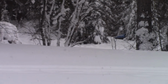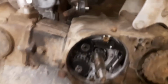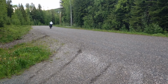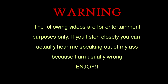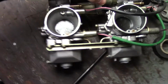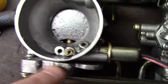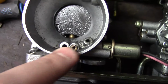The carbs are pretty scudged up. I was riding it, and it was basically running out of fuel. It wasn't running for poop, and you can see it's quite a bit of scudge in those carbs. When I took it apart, I think this side here, that air jet was completely frozen. All three holes here were frozen solid.